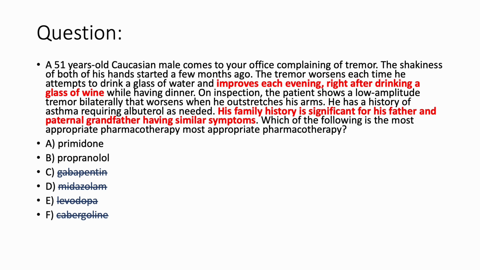It's easy to remember that primidone is the second line because it's a barbiturate. And you know that barbiturates are drugs with important side effects compared to a beta blocker. So it's normal that propranolol is the first line treatment compared to primidone. Anyway, these are two viable answer options, and there is a clue in the question stem that will help you understand which one of the two you have to select. Try to answer yourself. I will give you a couple of seconds and then I will show you the answer.